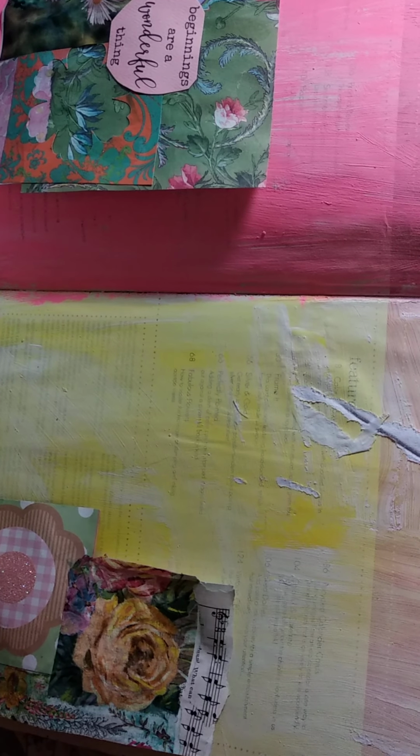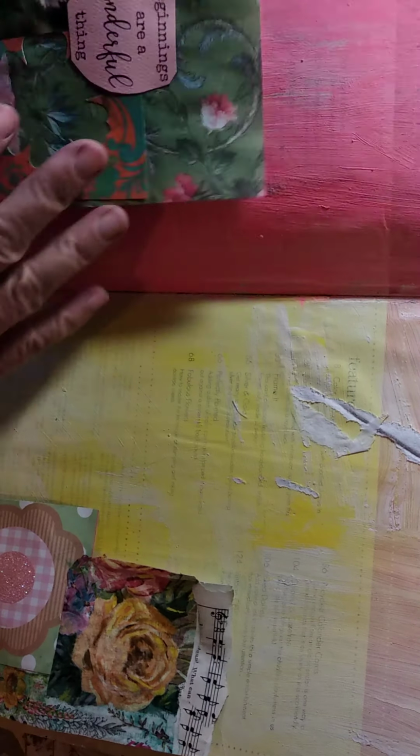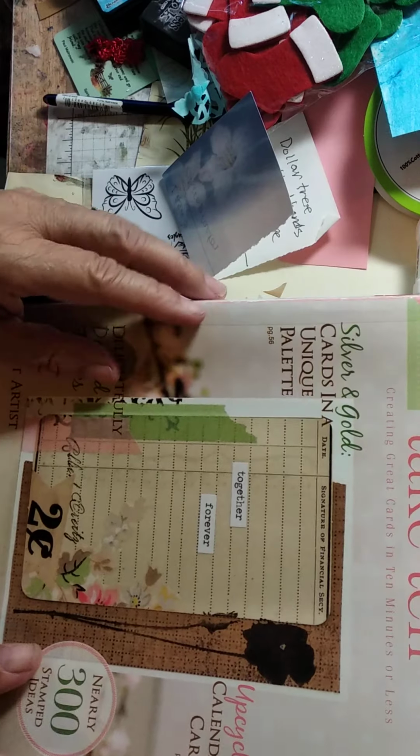And what you're looking at right now is a friend reminding me of my magazine journal. What I've done is I've taken two magazines and glued them together. And then I started by painting the pages. This needs to be glued in, but, you know, painting the pages.